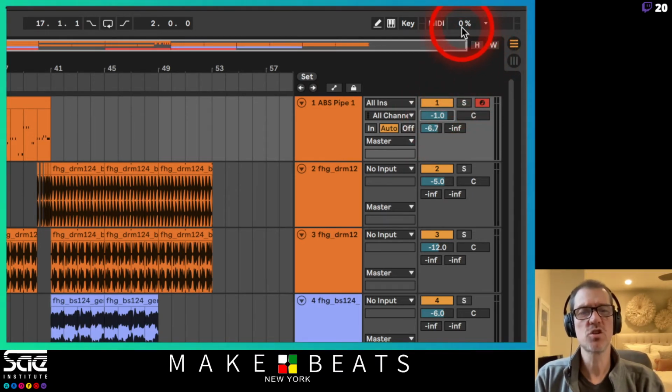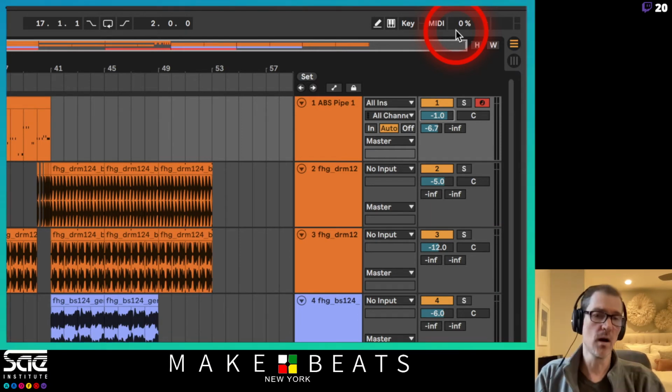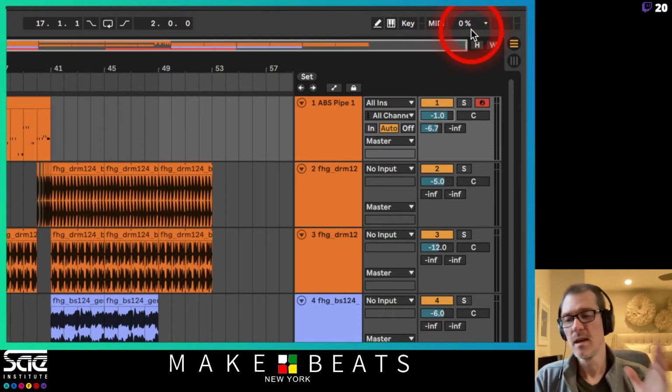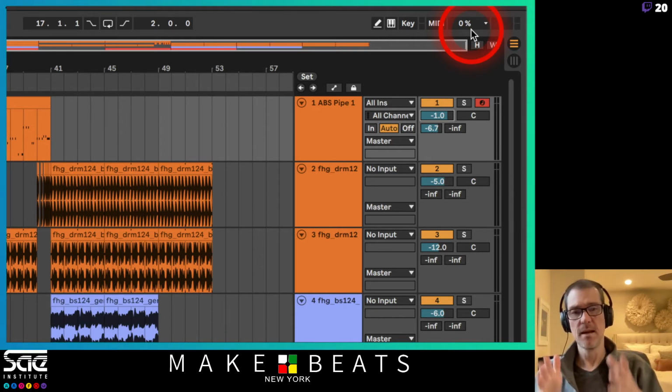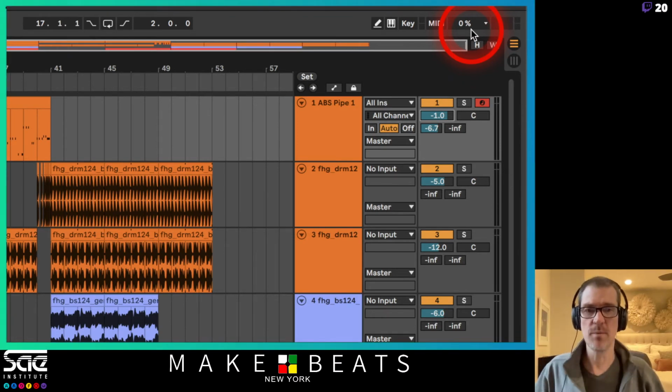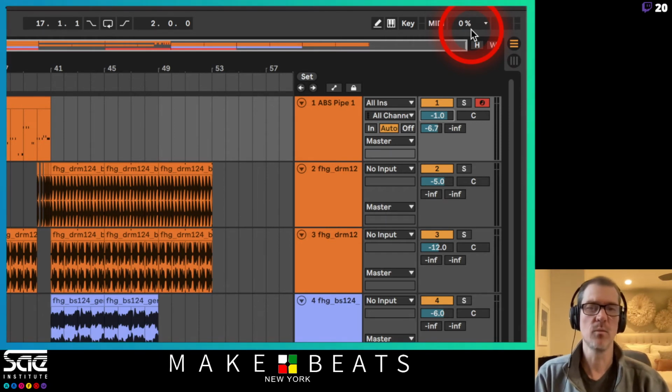Here's my computer usage. So when I hit play, you're going to see this jump up and down. If you're using a Silicon Mac, the M1, the newer Macs, and you're using the regular version of Ableton Live 11, not the beta version, you're going to see these numbers jump a lot more. That's because the regular version is not optimized for the M1 chips. This version that I'm using here is optimized for the M1 chip. It's what they call running native, which basically turns Ableton Live in the M1 chip into a powerhouse.